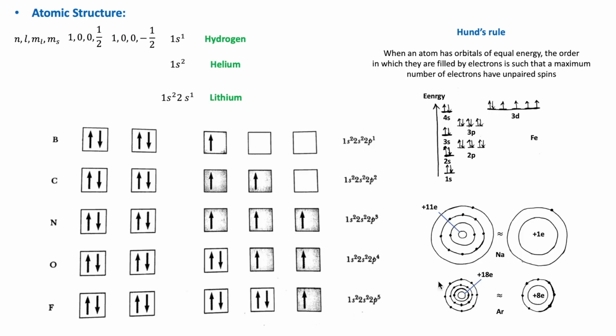So as an example of electron shielding, let's take the example of sodium and argon atoms, okay? So as you can see, for argon, each outer electron here is acted upon by an effective nuclear charge 8 times greater than that acting on an outer electron in a sodium atom. So because the effective nuclear charge for an outer electron in argon is plus 8e, the electrons are more tightly bound, and so argon atom is smaller in size and has a higher ionization energy because the outer electrons cannot easily be detached.